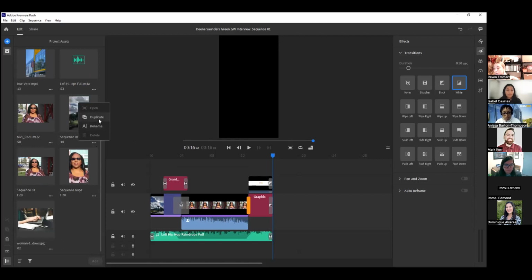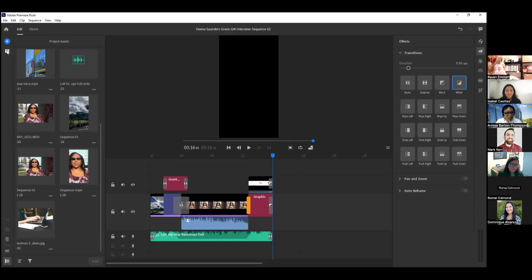I can take that sequence and duplicate it and then give it different graphics or reframe it, resize it. I typically work with the horizontal version first, duplicate that sequence once it's completely done, and then make a duplicate of that sequence and do the reframe for the vertical. So hopefully that answered your question. I saw the thumbs up, thank you.